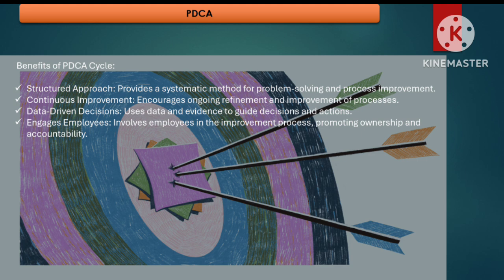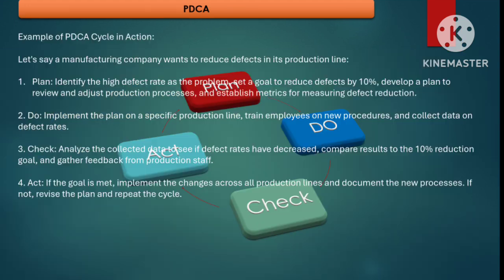Now look at an example of PDCA. How can you practically use this to solve your problem? You could have a different problem. It may be reducing defects, improving productivity, improving profits, reducing cost. So whatever your pain area or target area is, you can select that as your problem statement. So let's take an example where defects are your pain area.